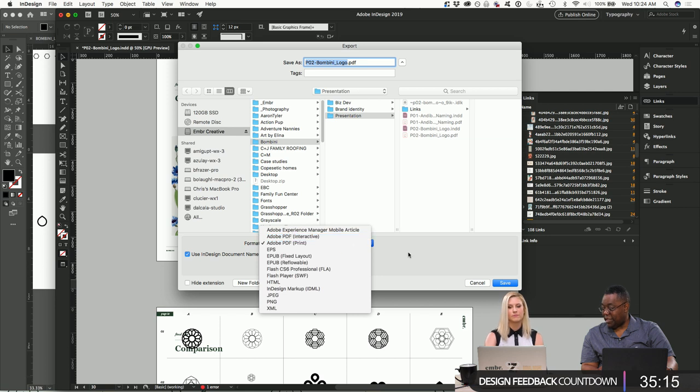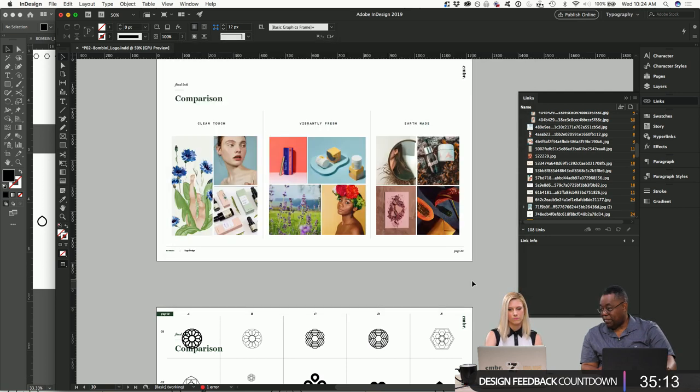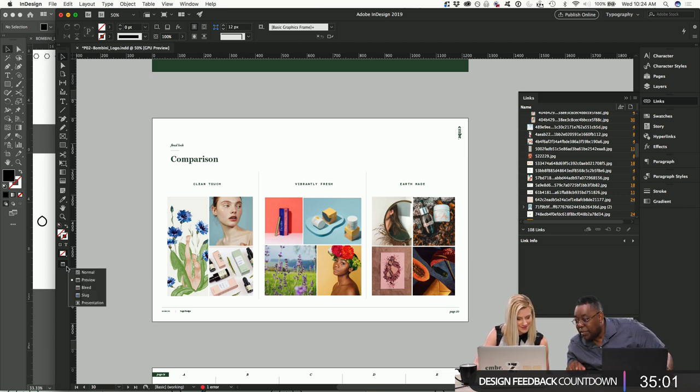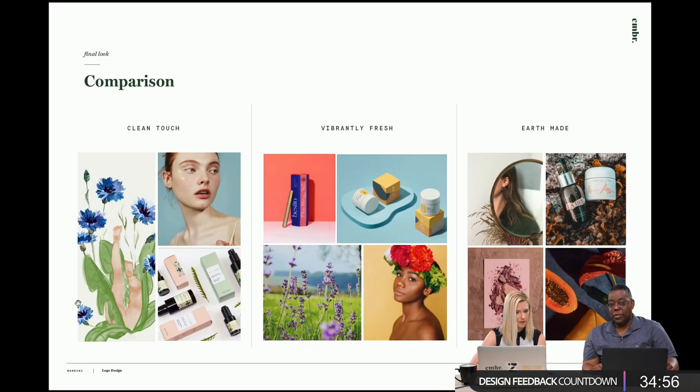Side note, go ahead and cancel that for a second. This is for the audience's sake. If you go down to the bottom of the tool panel and click on the little arrow, yep, it's not working. There you go. So you see presentation at the very bottom there? Mm-hmm. So you can actually present from InDesign. If you wanted to show your client live while you're there, connected to a projector or they're looking at your laptop, you can just put InDesign into presentation mode. Great. Present your brief. Yeah.